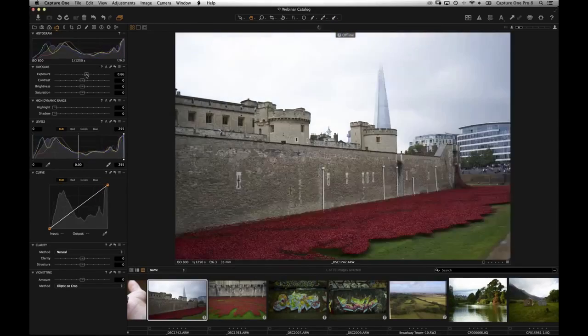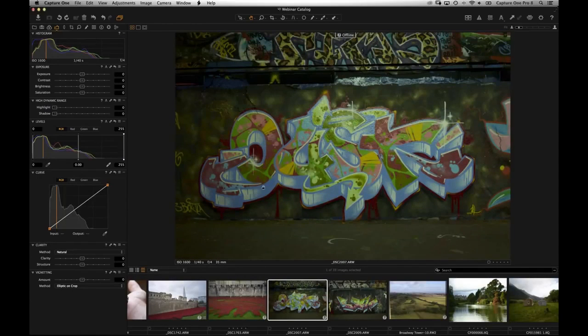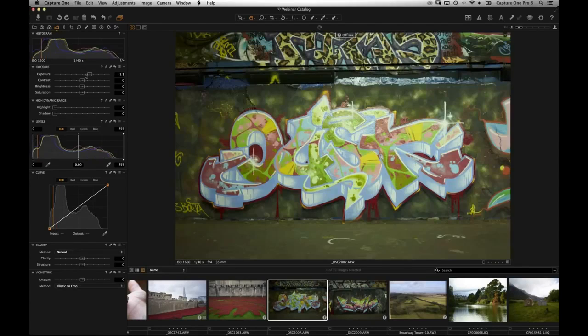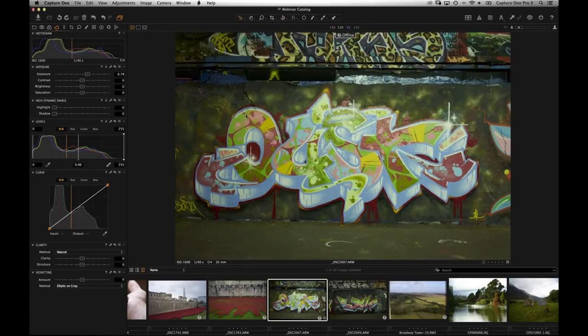But we can still make adjustments. So you see here, I can still play around with all the various different tools. I can still add keywords and metadata, or I can still do organization and so on. The only thing I can't do is make an export because I don't have access to the raw data. But you see, it's perfectly possible to adjust, pretty much use any of the tools to do various things in Capture One. So all these previews are smart previews as you might know them in Lightroom, for example.